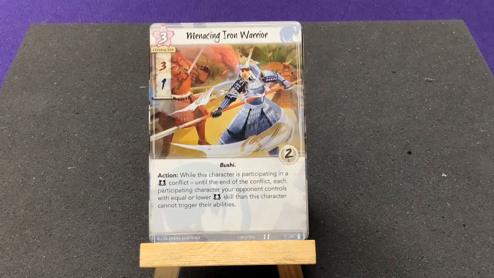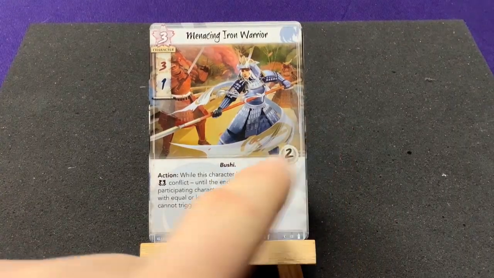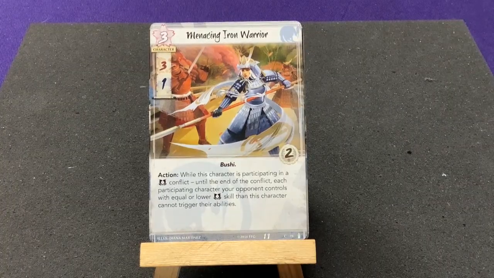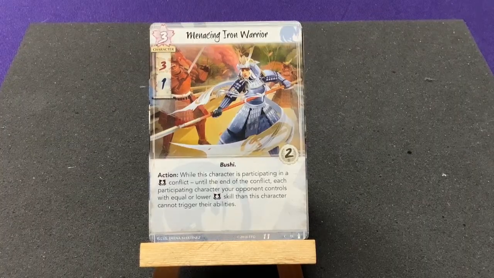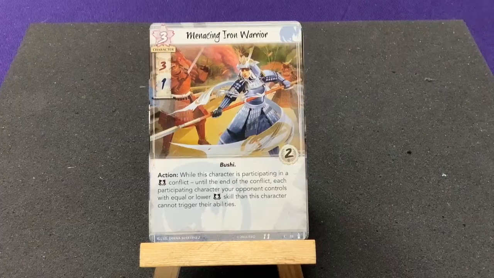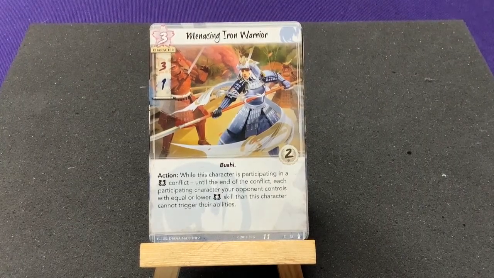Menacing Iron Warrior. We don't often see military crane, but this is cool. I love the logo on the bands as well, the cloth. Bushi. Action: while this character is participating in a military conflict, until the end of the conflict, each participating character your opponent controls with equal or lower military skill than this character cannot trigger their abilities. Ooh, so basically they show up and they're like, I'm here, everyone else shut up. That's cool.